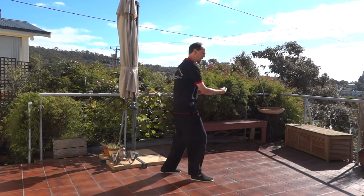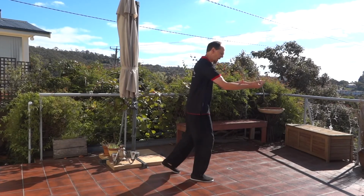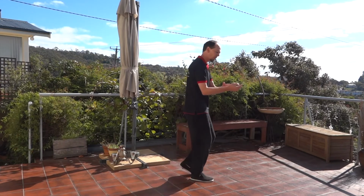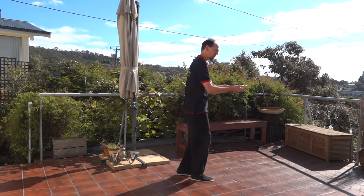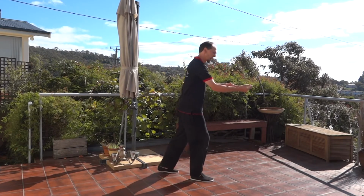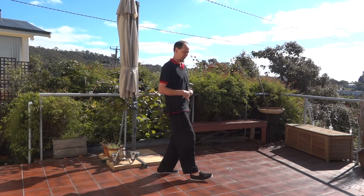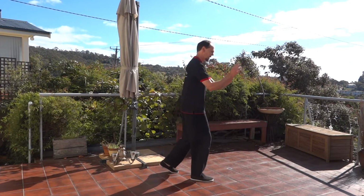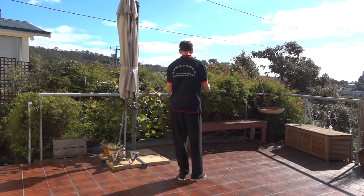Step right, follow with the left, a fairly big step back here so you can comfortably rock back and turn. If you take a small step, people tend to lean back and compress the lower back, and we don't want to compress the lower back, so a fairly big step back so you can rock back and turn, feeling like it's a pivot rather than a lean back, and then release, small following step, heel in, toe around to the front, breath in, breath out.